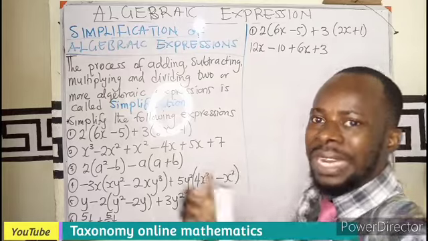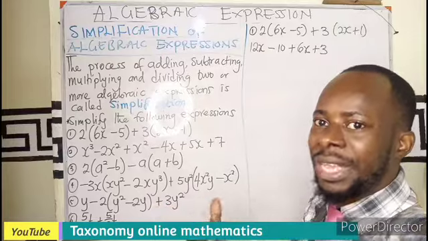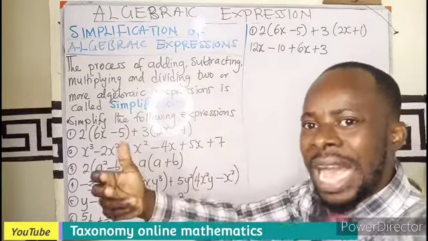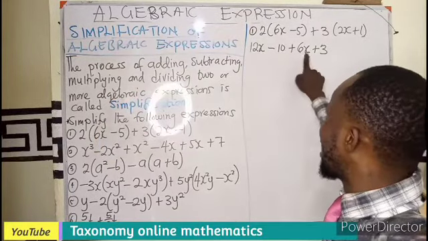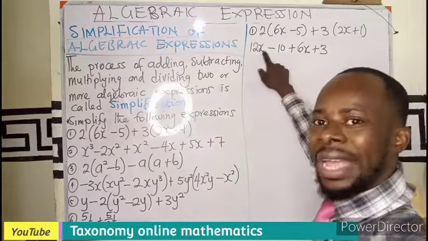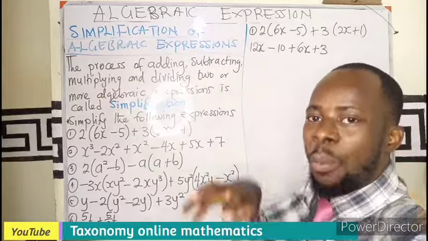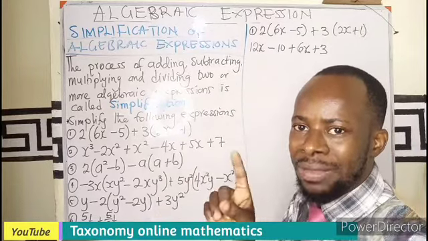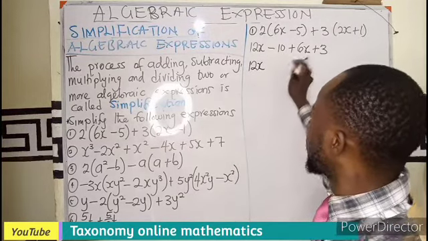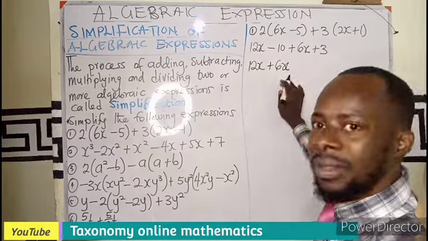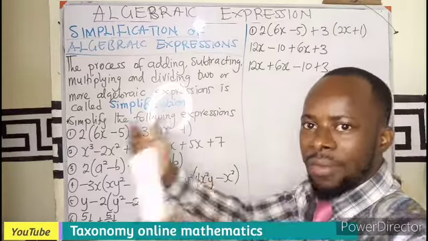After you finish expanding your term, the next thing is to regroup or rearrange, bringing to bear the like terms, the terms that can easily be added or subtracted. So if I look into it, I see x to the power 1, x to the power 1. So these two terms become like terms. Now, when you are grouping like terms, we carry them with their operator. Meaning, if there's a sign of minus or plus, they move along. So this is going to be 12x plus 6x. We maintain our minus 10, then plus what? 3. They move along with the operator.